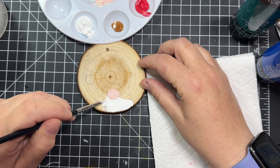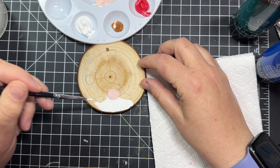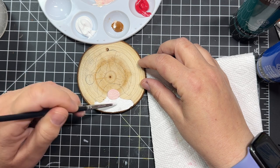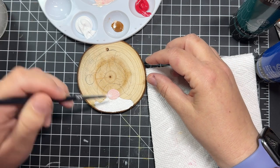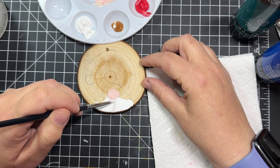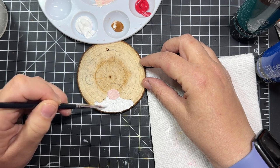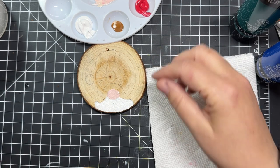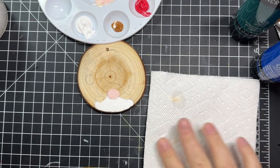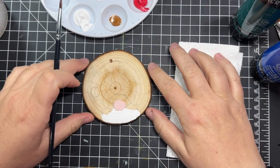I'm just going to finish filling in his beard. I didn't prime the surface at all. You could — I tried some versions where I added a layer of Mod Podge first, matte. You could also just lay down one layer of acrylic paint in any color you want — white or any color, honestly. But I found that I actually like the way the paint sticks to the unfinished wood; it just seems a little bit easier to get the right coverage.